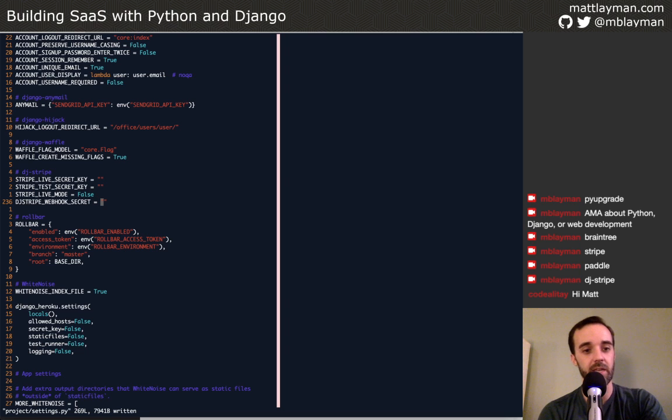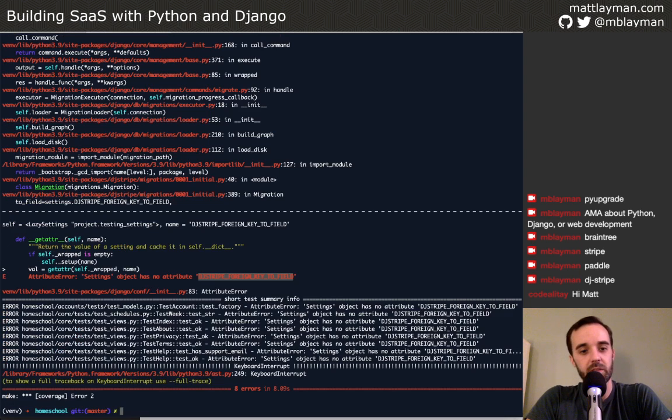So by having a shared token, something that you get from Stripe, something that they say, hey, we're going to send this to you, you need to put this in your server. That's probably what goes here in the secret, and that will allow the DJ Stripe webhook to verify the integrity of that. So I'm going to save those as just the empty things for now and see if that fixes this.